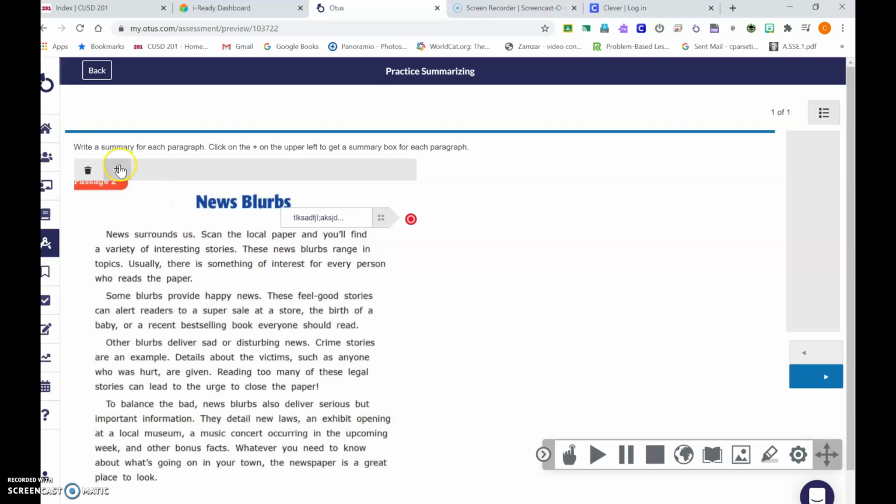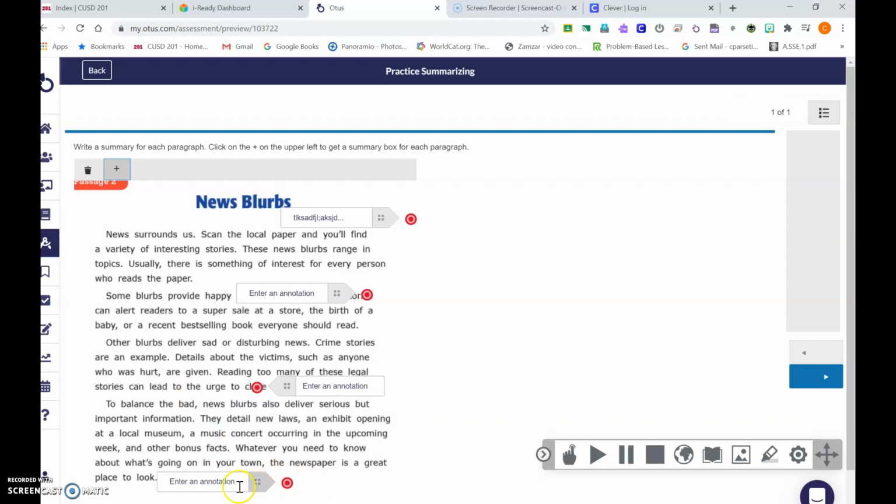When you're ready to do another one, you hit plus and move it down towards that paragraph. It's fine if you put it right above it. You can type them all up here if you want and then move them down later so I know. You are going to have 4 of them, 1 for each paragraph, just telling me what the paragraph is about.